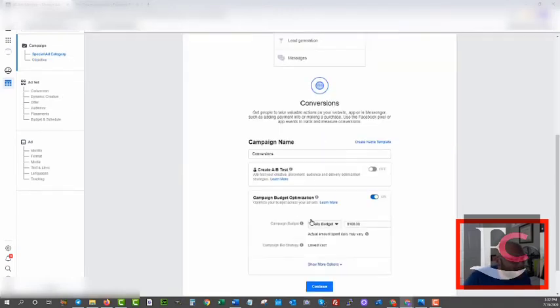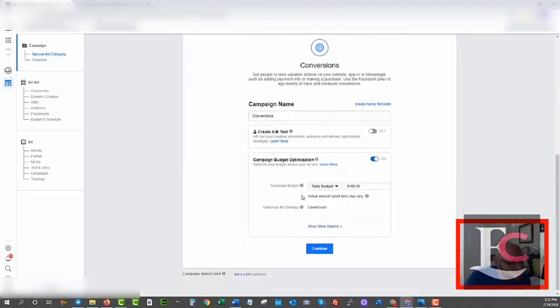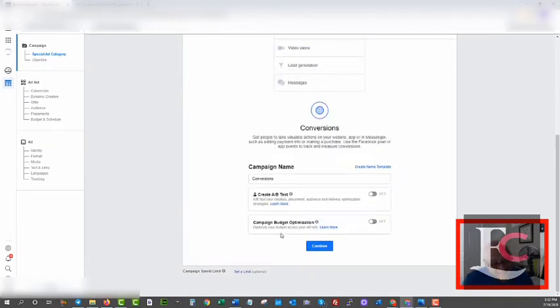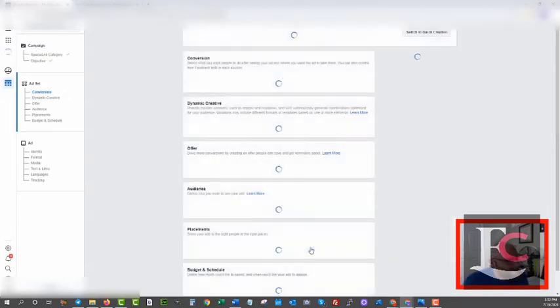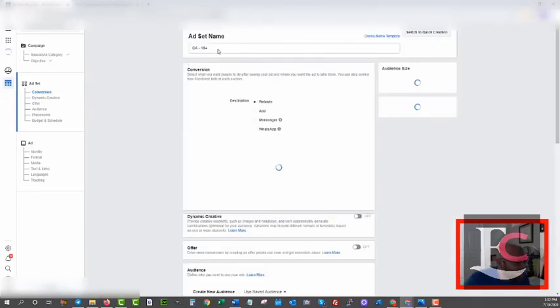I went in here, clicked on that, and then I set the daily budget here. I turned off campaign budget optimization actually, so that I could set my ad set bids. I could set my daily budget at the ad set level, is why I did that. Because right now I'm in the testing phase anyway, so I just want to test a bunch of different ad sets at the same price.